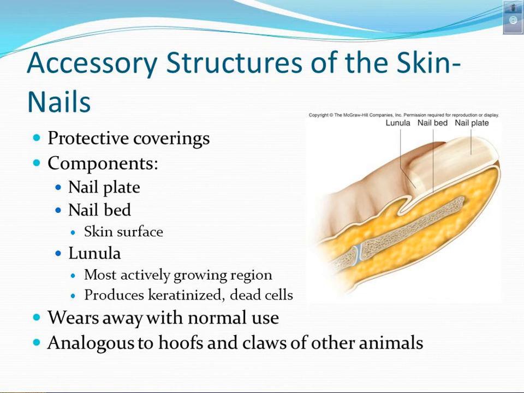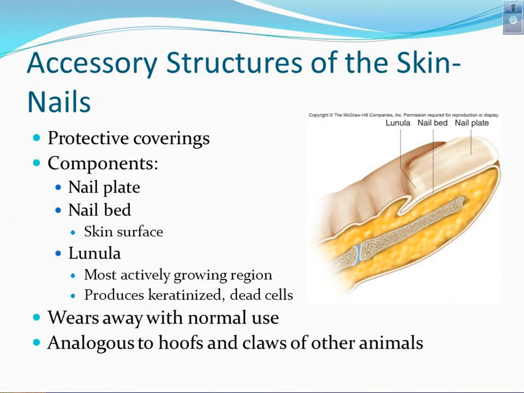So the lunula, and I want you to write this down, just this section right here. The lunula is the most actively growing region of the nail. So make sure that you write that part down. You can do it just off to the side of C. Just put lunula, most active growing region or section of the nail, okay? So you can kind of guess that, of course, that little moon shape there, that's where our cells are going to be producing the nail. And then the rest of it is just those keratinized dead epidermal cells.